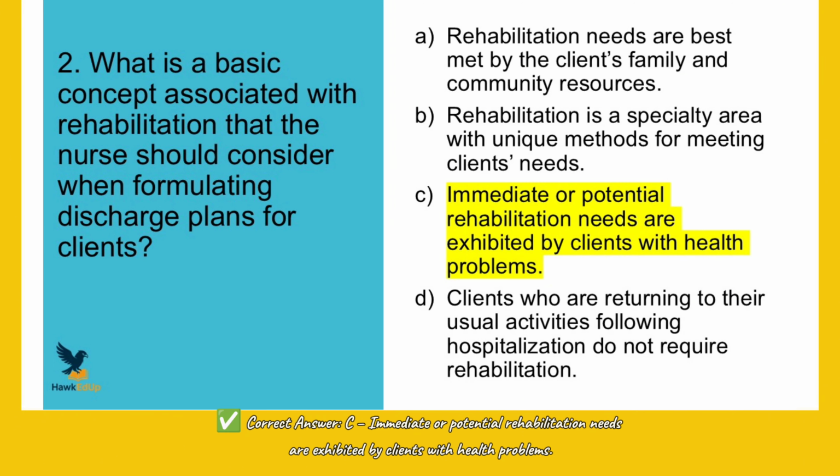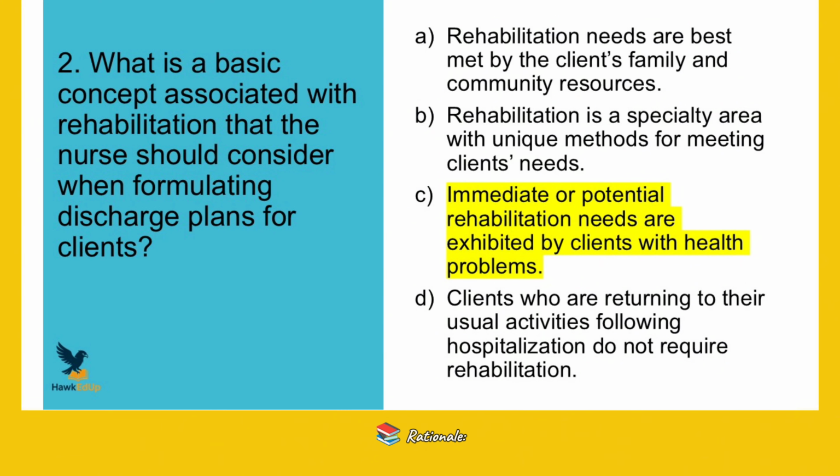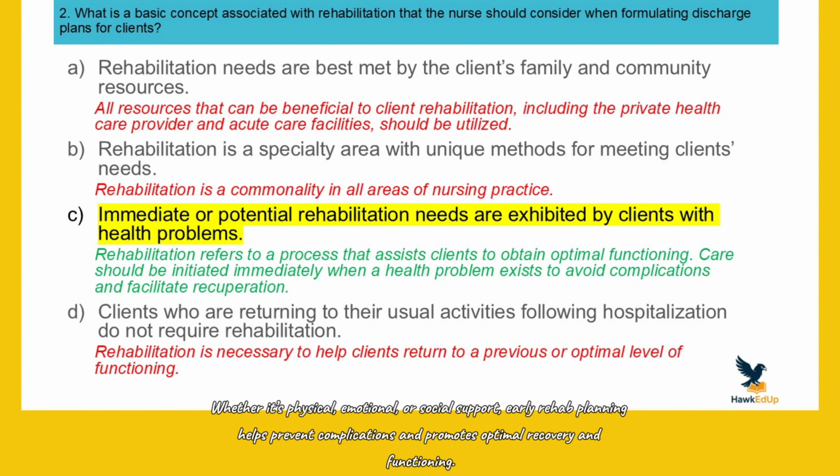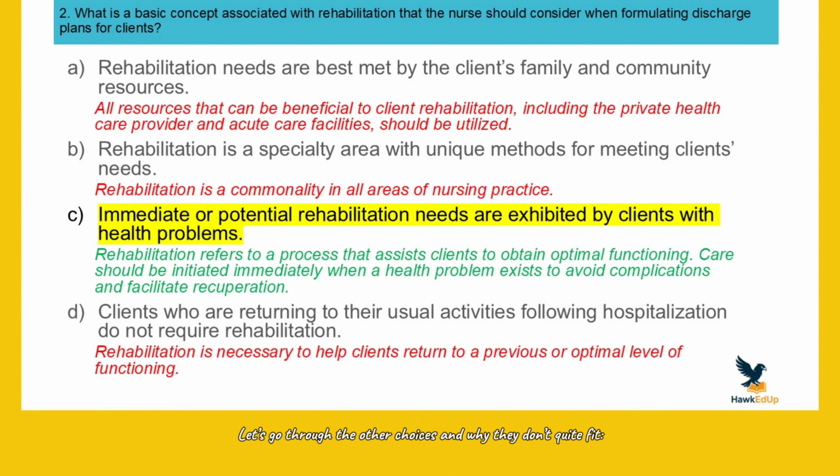Correct answer. C. Immediate or potential rehabilitation needs are exhibited by clients with health problems. Rationale. This is a core concept. Rehabilitation begins the moment a health problem is identified, not later on. Whether it's physical, emotional, or social support, early rehab planning helps prevent complications and promotes optimal recovery and functioning. Let's go through the other choices and why they don't quite fit.